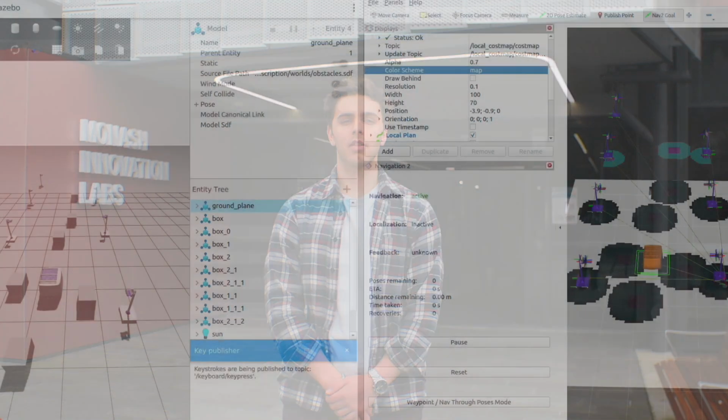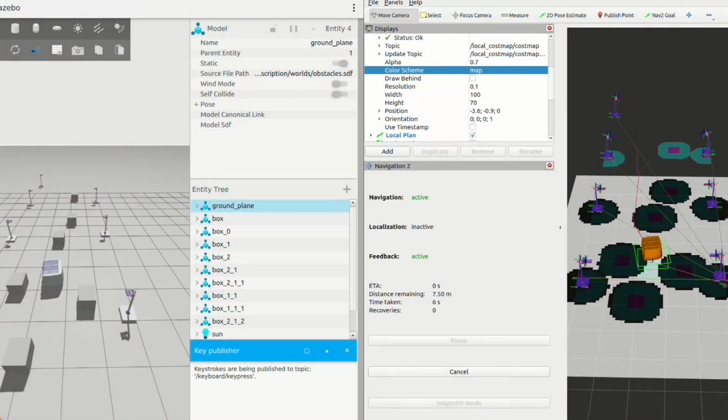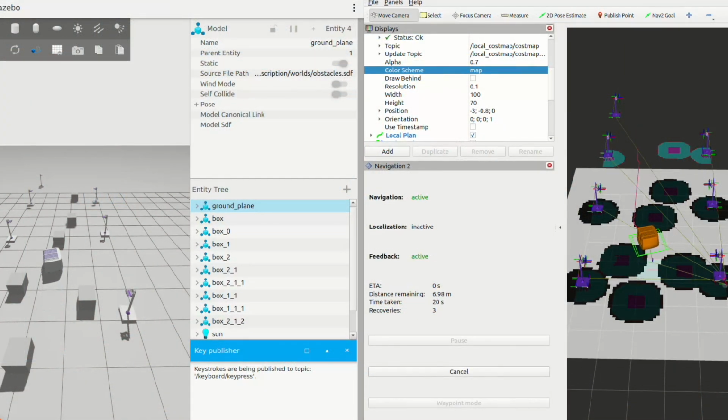For navigation, the ROS2 Nav2 framework with A-star path planning and dynamic window approach controllers is used. The current setup relies on static map-based cost maps, and the controller outputs drive commands to the robot.